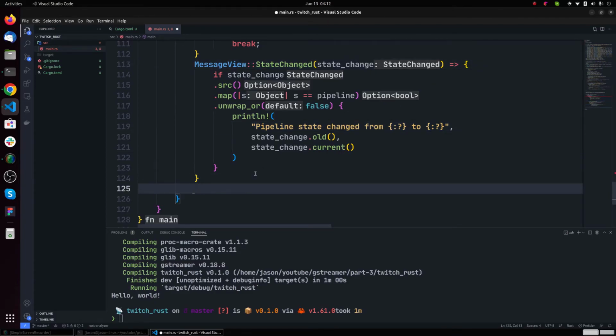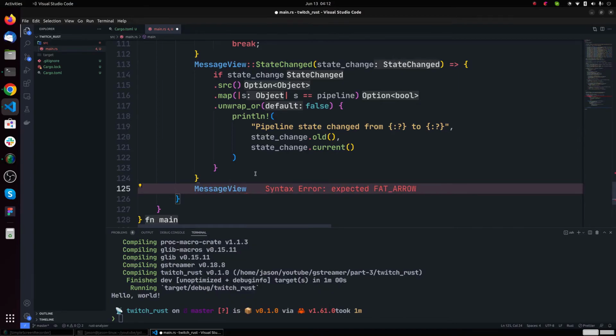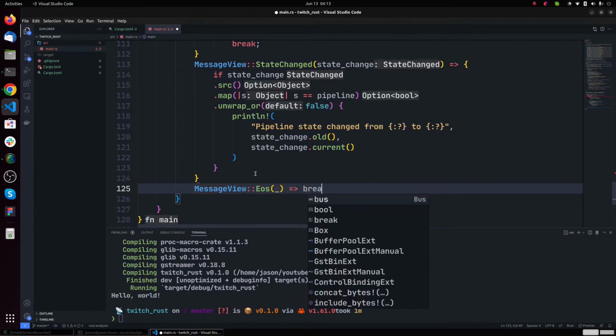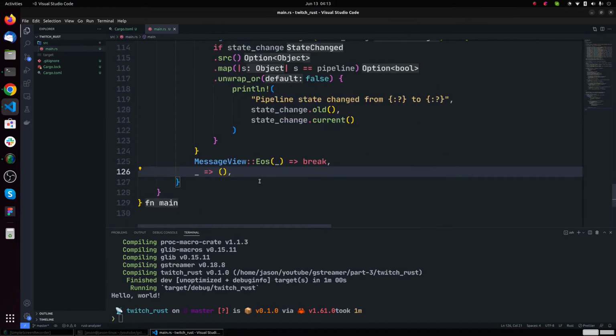The next one is we just put an EOS and break, which is end of stream. We don't care what it is, we just want to break. One more thing, we want this to be a wildcard catch, otherwise Rust will give us warnings. All right, that's it.